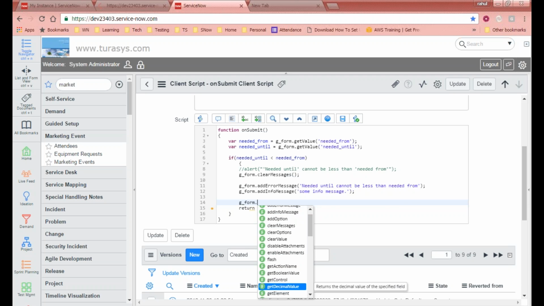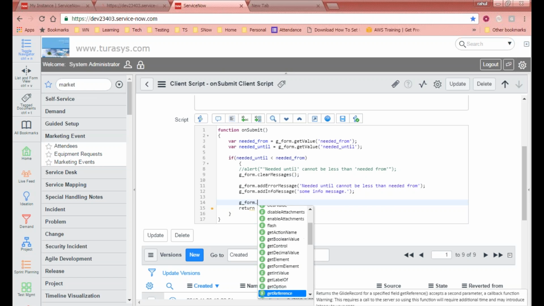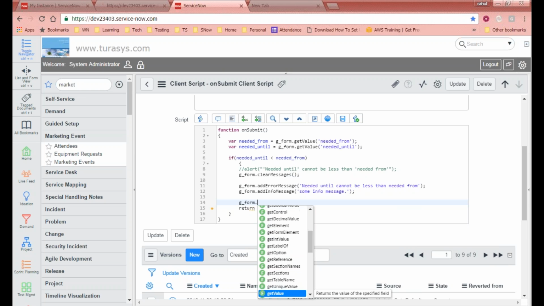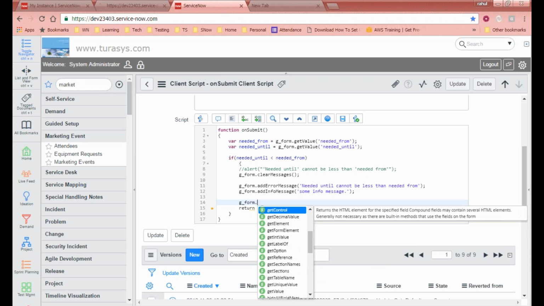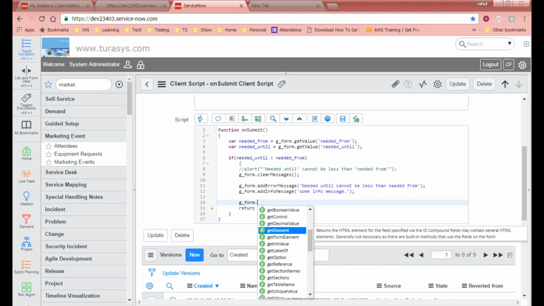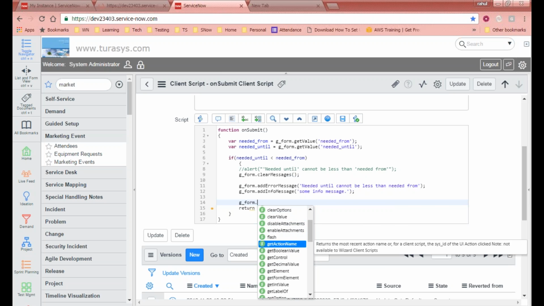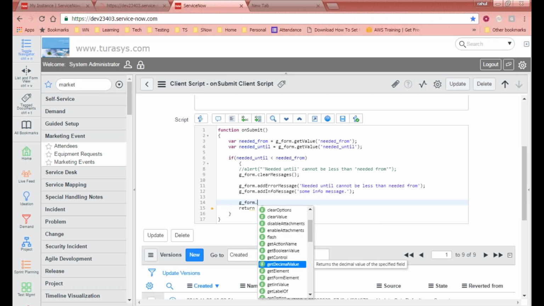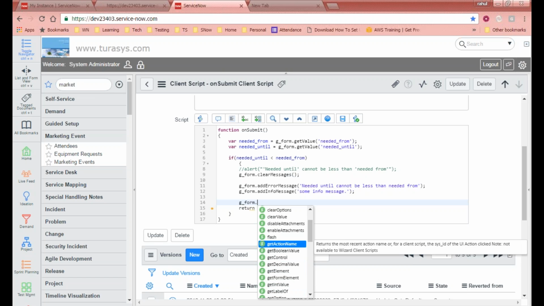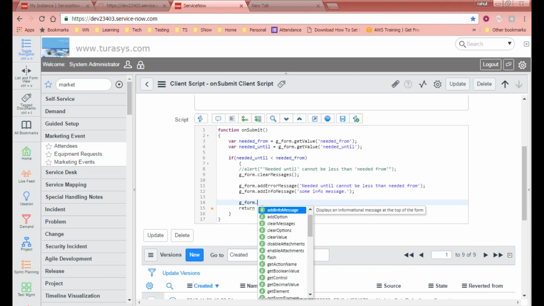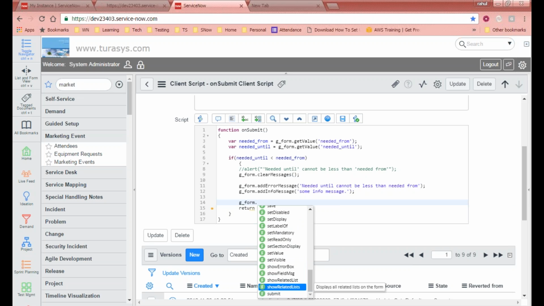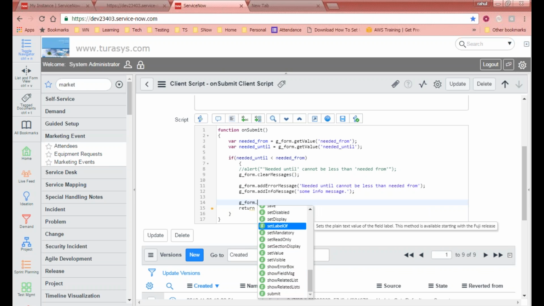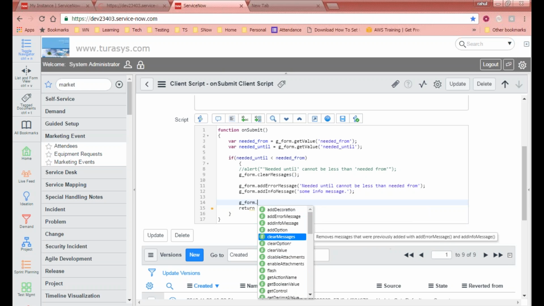Now there are different other methods. I think it's better that we keep going and looking into all of these methods available. Some of these are very common, and by looking at the names, you can understand what these are and what these will be doing. But some of these will have a specific syntax that we should be looking into. For example, where is that?